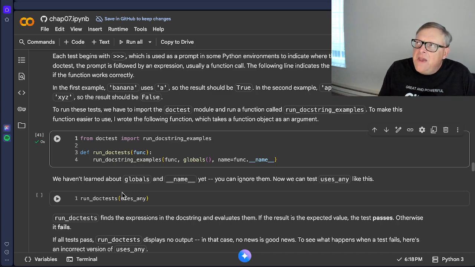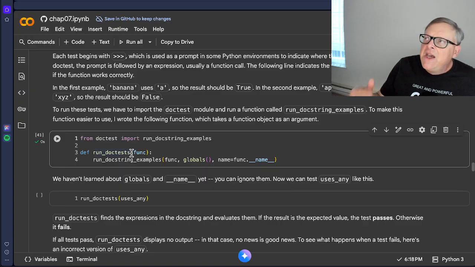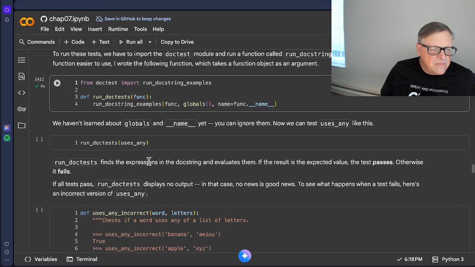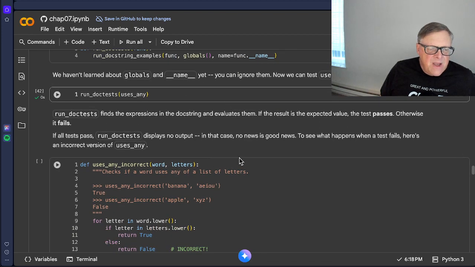You write code and then you write unit tests that verify that your code works. This is real important, both for consistency and to make projects reliable, and also because you're going to be updating code. And every time you update it, you should run the unit test to make sure you haven't broken anything. So you should have enough tests to verify the basic functionality of your method. All right. And so this is the way you do it. It does use some things we haven't talked about yet, global and this underscore underscore name underscore underscore. But we'll talk about them later. Okay, that'll run the doctests. And if it works, you get no output.